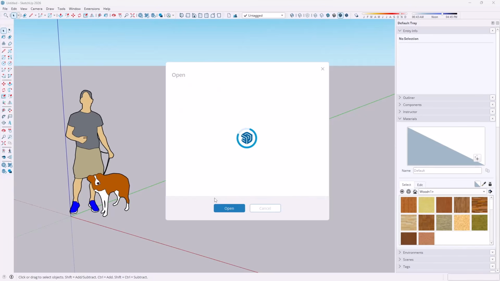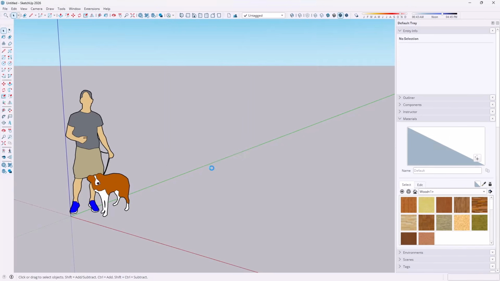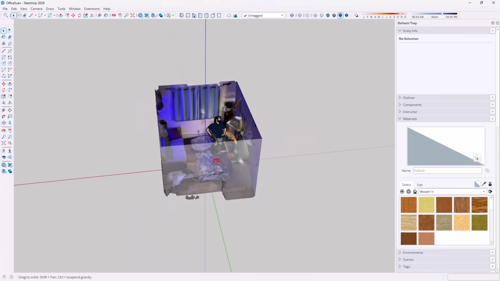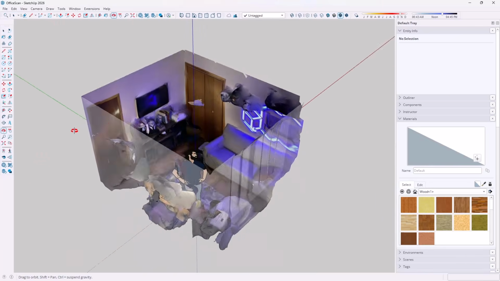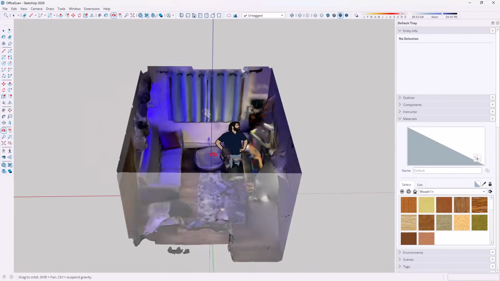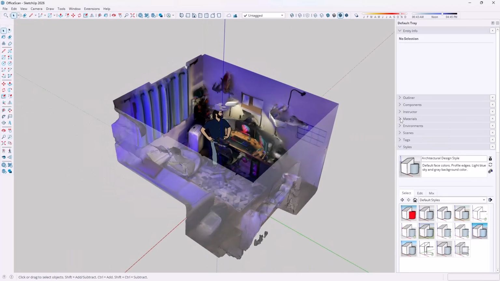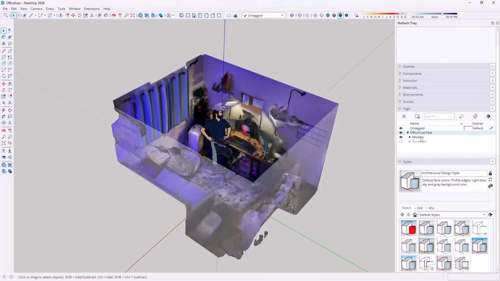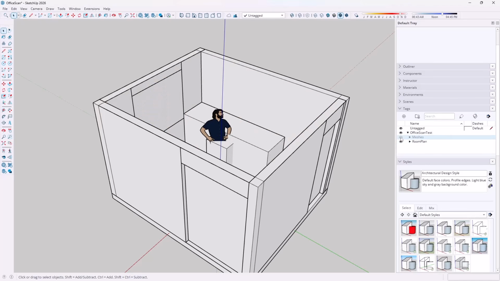And so when we import that into SketchUp, it's going to have everything that was contained inside of the iPad version, right? So we've got the Lidar scan in here, as well as the scan to design walls. We can just access those by going into our tags right here. We can toggle RoomPlan on, and we can toggle meshes off right here.